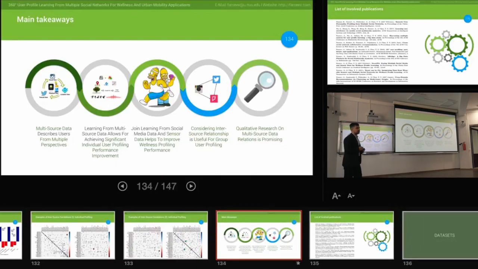So from these two talks, I hope we learned that multi-source data is essential for so many applications in computer science, for sure, and social science applications as well. We learned how to represent the data, we learned several applications, we learned that it's related to our physical selves, we learned how to measure the distance between different social networks in terms of clustering. And you see some nice plots that could be further research, it could be one research project for you in this summer school, which is again very doable. If somebody can explain it, I would be so happy to know everything. We can work on it further.